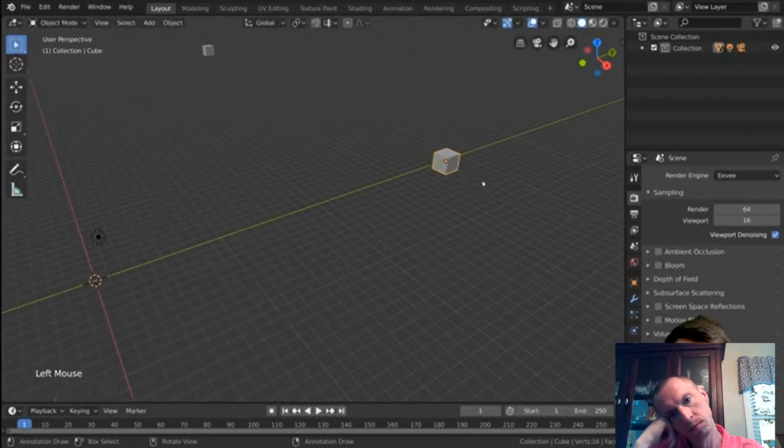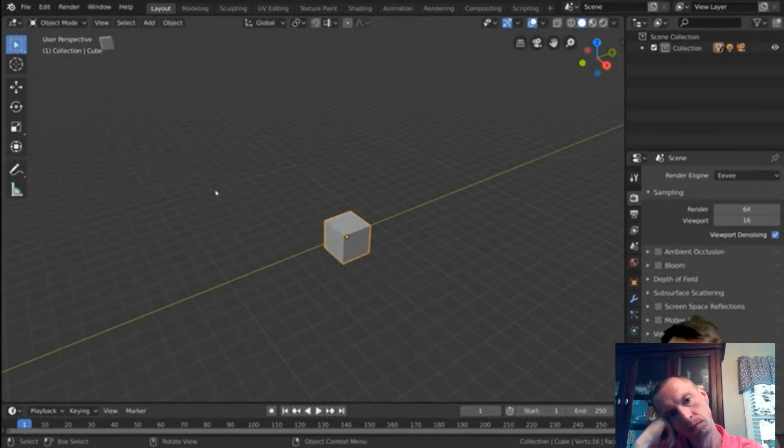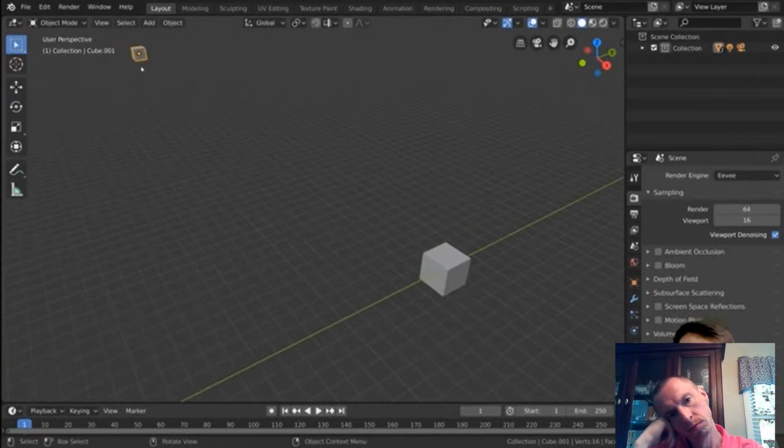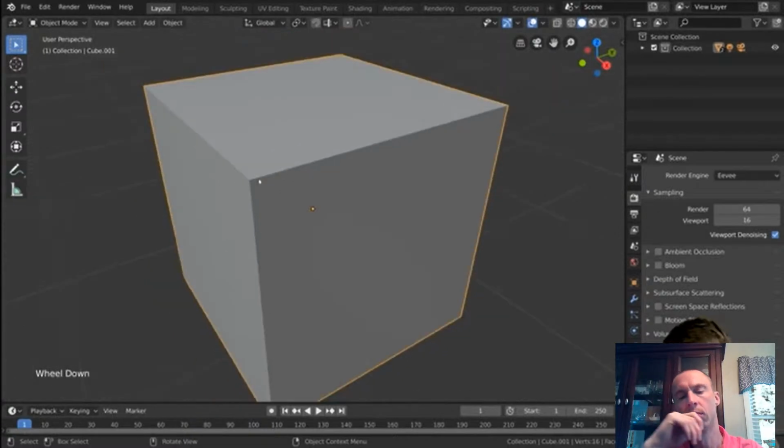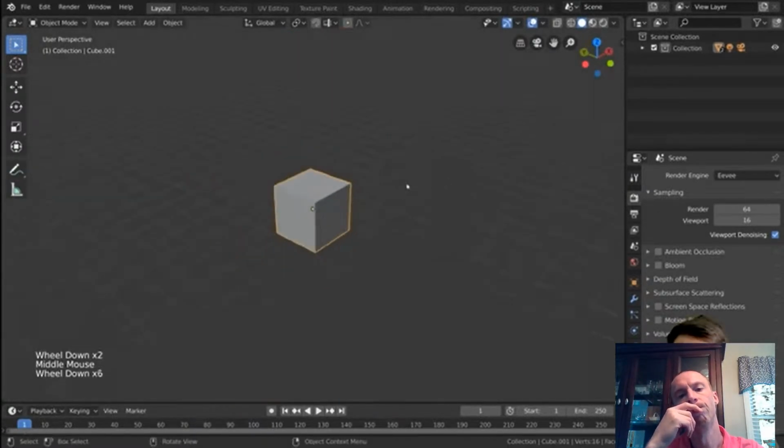We can move that cube over there, right? So we're looking at the cube over here, but now we gotta get all the way over there. A lot of work. So if you just click on an object and you want to focus on that, if you hit the number pad period key, which is that little dot at the bottom corner of your number pad, it will focus on that object.